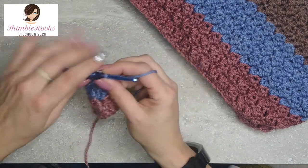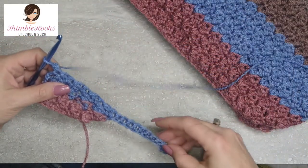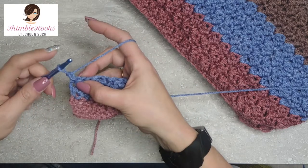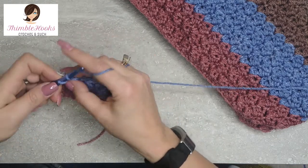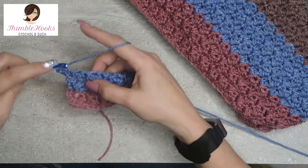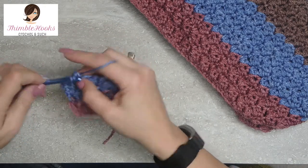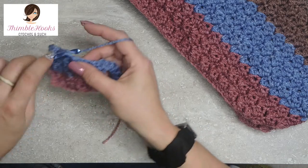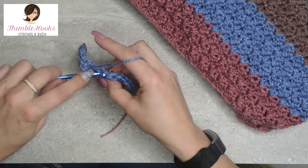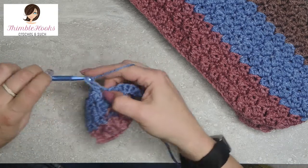Now we're going to chain one and turn our work, and work all the way down. So that was a chain one and turn our work, and a single crochet and a double crochet. We're Suzetting again, all the way down, and skip, single crochet, double crochet, skip, single crochet, double crochet, and a skip.